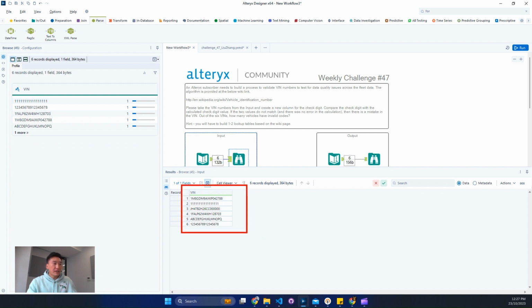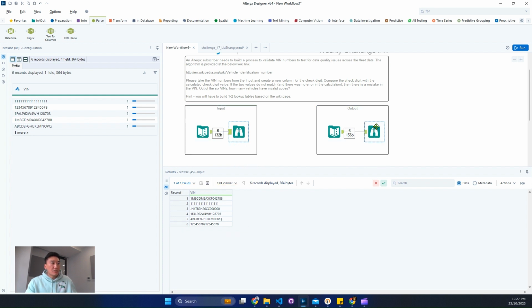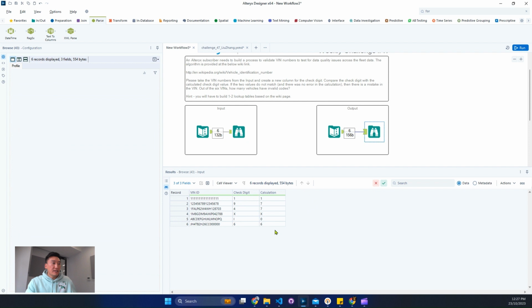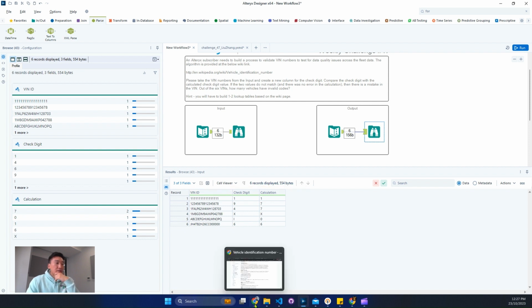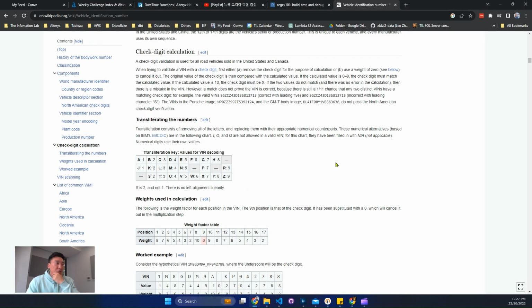It's uncoded, which means probably absolutely nothing. There's some kind of logic we need to apply, such that for each of those IDs, you have some kind of digit you can check against to see if it's true or false. Then there's some additional margin or bound to decide whether it's a correct number or not. First, let's have a look at the Wikipedia page. It will probably make more sense.